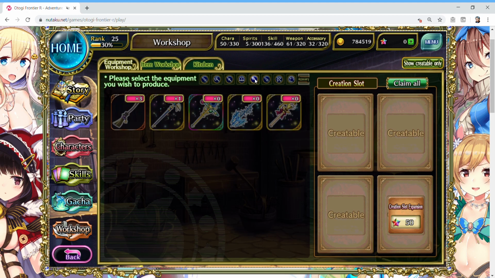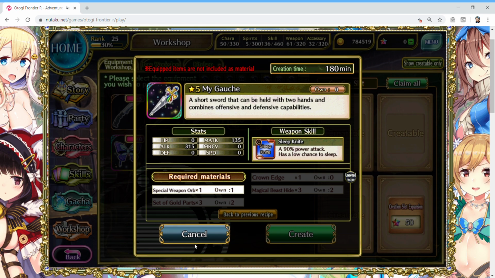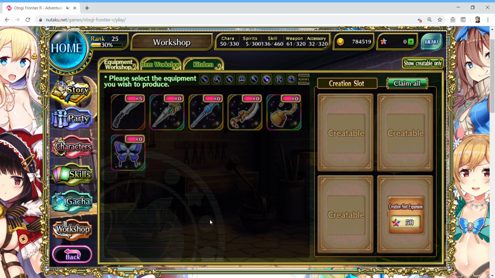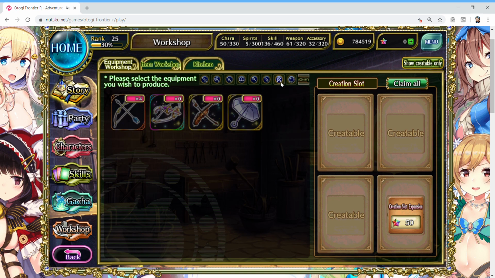Then there's these. There's some for each type, but you can step and make them quite easily. Like, this is the one I was talking about with Tinkerbell, but I just need a swift dagger, and then I can make this. These green ones are actually passives. So, there you go. I don't know if anybody can equip passive skills or not. It seems weapons only have them right now, unfortunately.